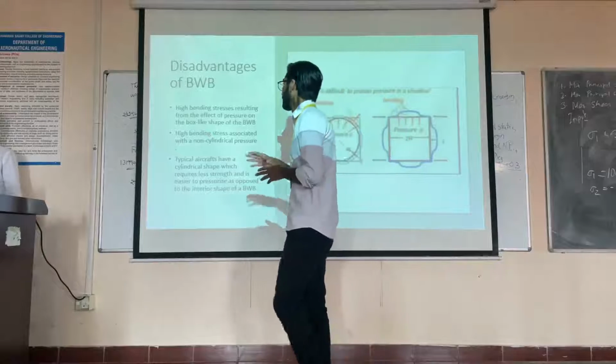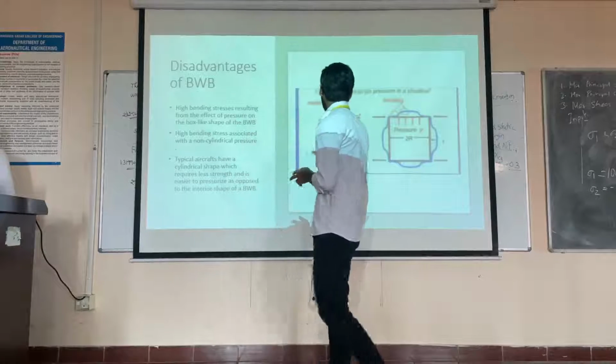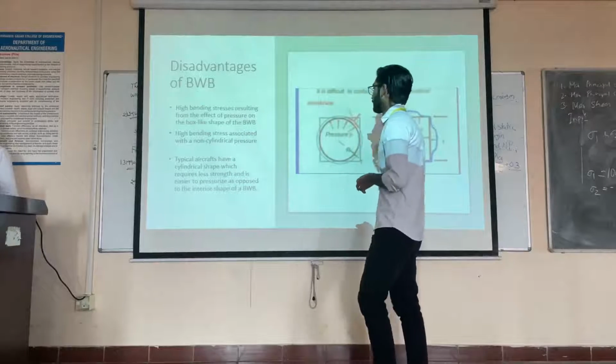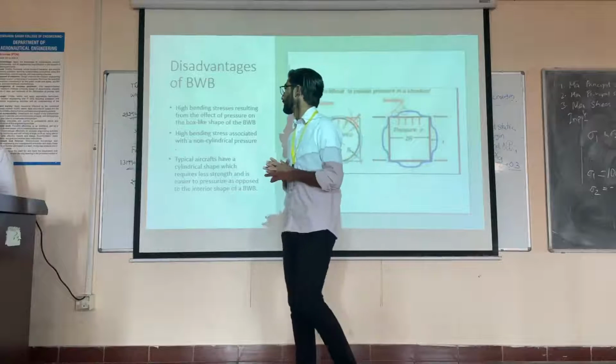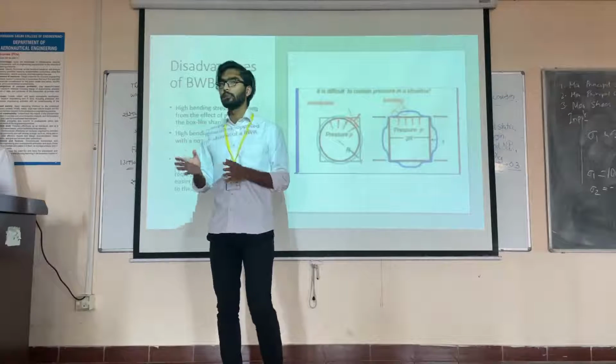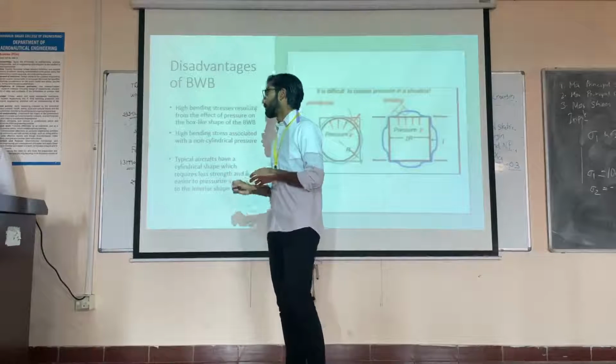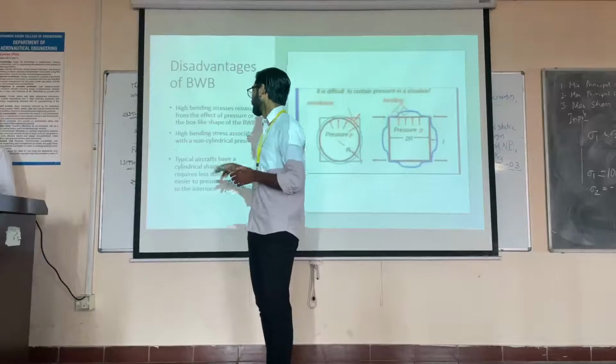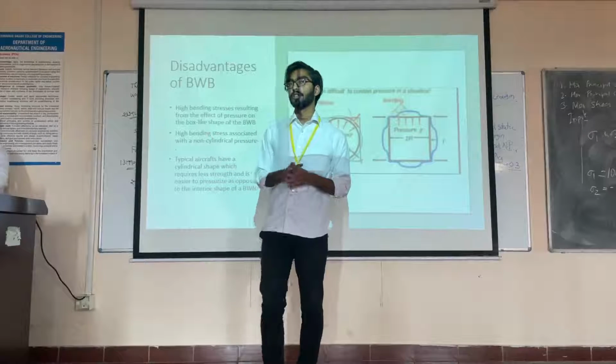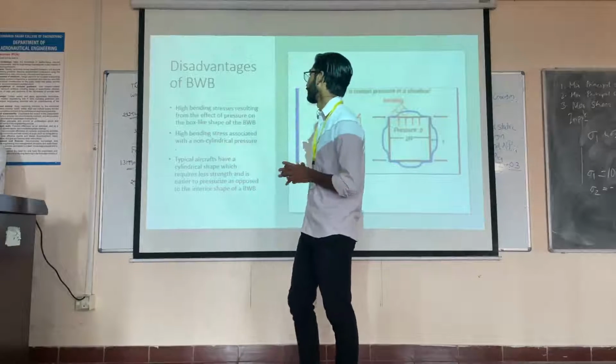Now the disadvantages of blended wing body. The blended wing body has a non-cylindrical pressure distribution, which in fact increases the bending stress generated by it. Normal aircraft have a cylindrical shape, which requires less pressure and increases its strength, and it is easy to pressurize compared to the internal shape of the blended wing body.